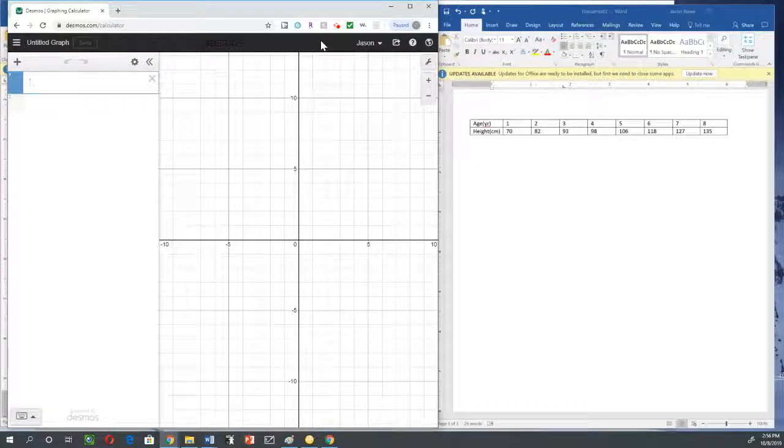This is Mr. Rowe. We're looking at algebra. This is part A. We're looking at lesson 17, and we're focusing on the problem where you have to find the line of best fit. You seem to be having trouble using the resources I'm giving you, so I'm going to try to give you one more resource that you can use.